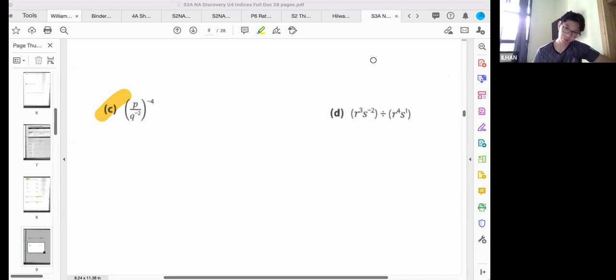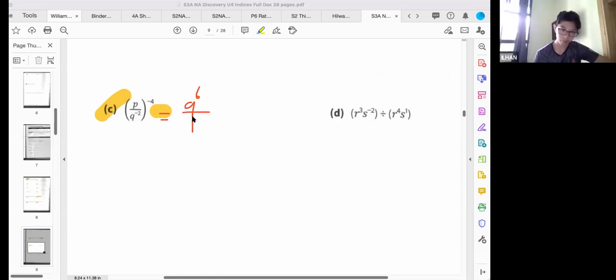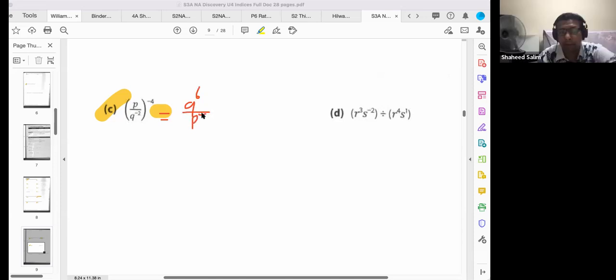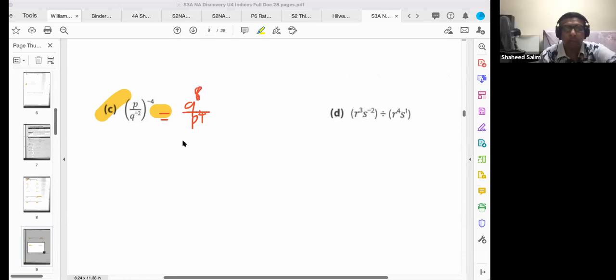Q6 over P4. Okay, hold on. I'm going to write down your answer. Q equals Q to the power 6 over P to the 4. First of all, do you plus the power or times the power? You plus. How do you get 6? Q to the power of 8. Okay. So I'm going to show.